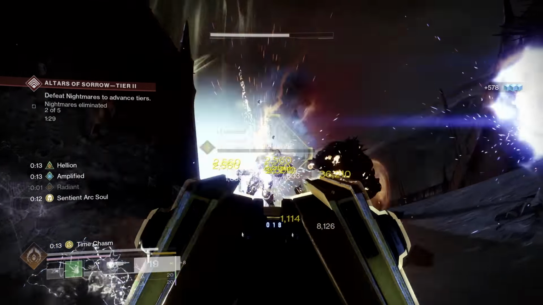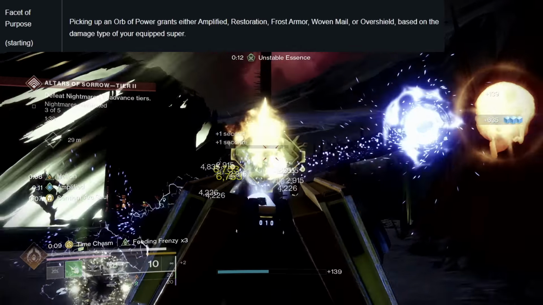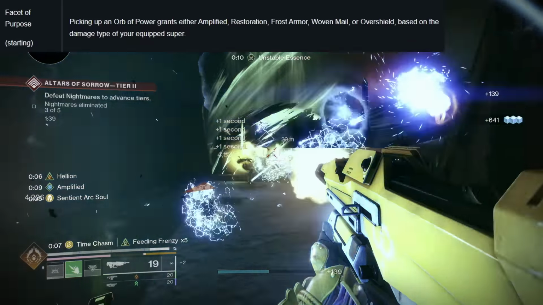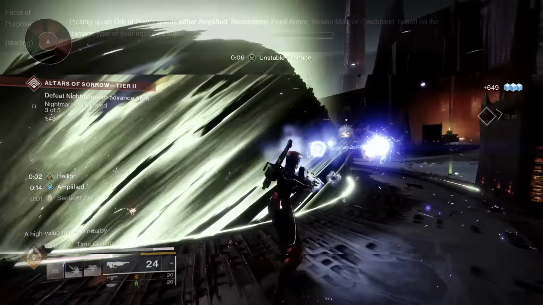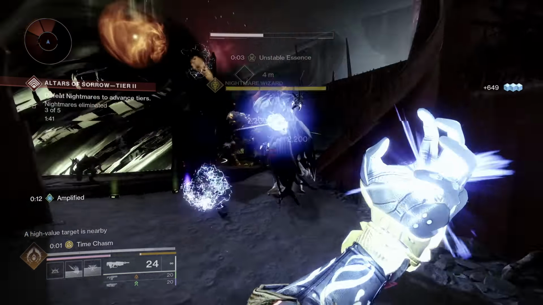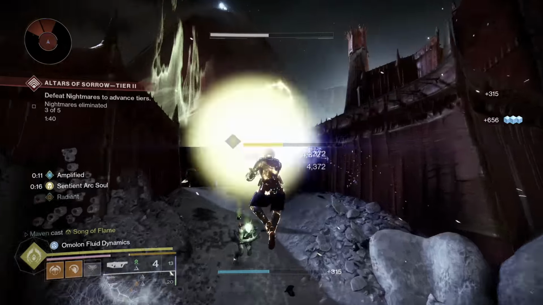Our second elemental buff is going to come from Facet of Purpose. Picking up an Orb of Power grants either Amplified, Restoration, Frost Armor, Woven Mail, or an Overshield based on the damage type of your equipped super. Right now I am using the new Song of Flame just to have some fun with it, so when I pick up an orb I would get Restoration, but you can choose whichever one you like.